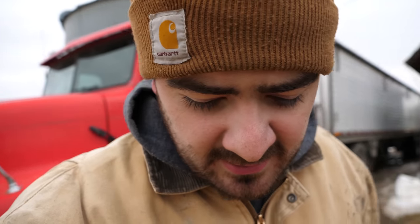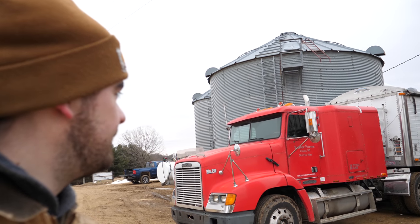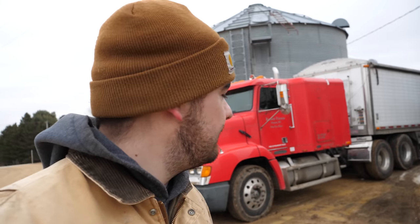All in all, I think the deal with this truck, it was a great deal. We'll just have to wait and see. Hopefully she doesn't let me down, but I'm pretty happy with it, so we'll just have to go from there. So with that, be sure to watch out for any upcoming videos where we're using this thing to haul down to the grain elevator, because it's going to be a learning experience for me.